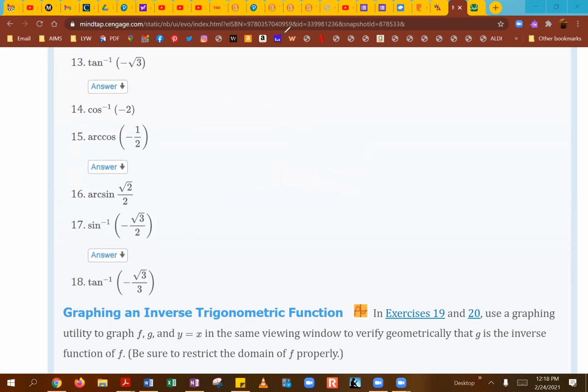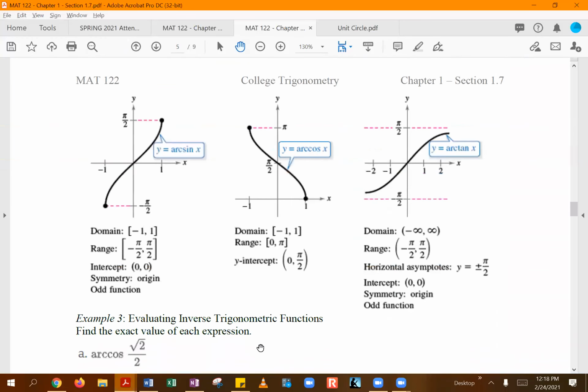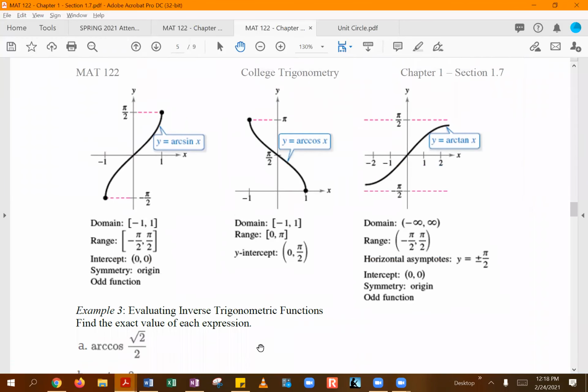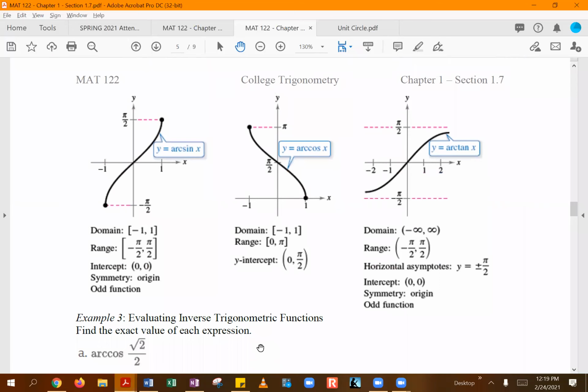I've given you a couple different examples like this in your homework also. So hopefully you can work through them using this idea. And again, if you have any questions, come and see me, let me know. And then I would use those same strategies of creating the x and y table for your cosine function, and then invert the x and y values, and that will give you the table for the arc cosine function. You can do the same thing with your arc tangent function also, so you can see what these inverse graphs end up looking like.